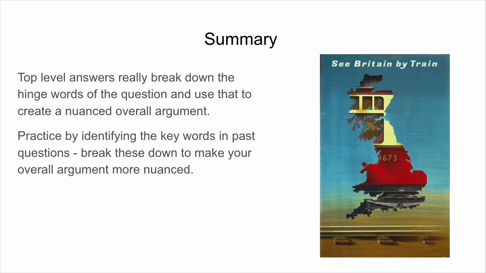So in summary, what can you do? You can think about focusing on hinge words in the question, and use those hinge words to create a nuanced overall argument. So going beyond just yes and no, really getting into those hinge words. And what you can do in terms of your revision or exam practice is look at the keywords in past questions, identify those keywords, and break them down to make your overall argument more nuanced.